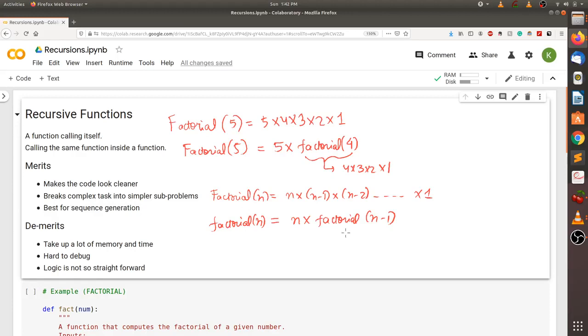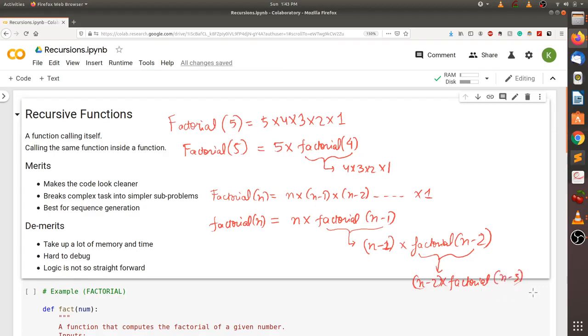So if I observe this, now factorial of n minus 1 will be what? n minus 1 into factorial of n minus 2, and this will be n minus 2 into factorial of n minus 3.